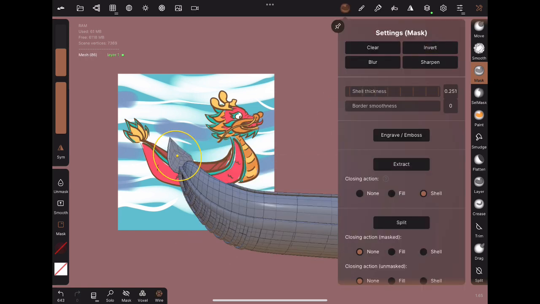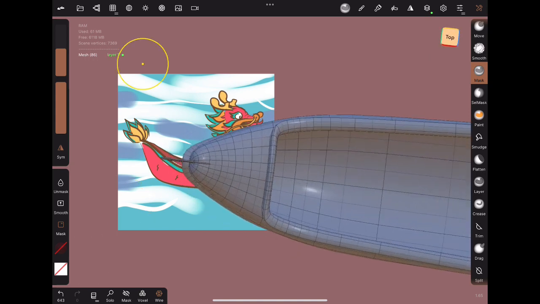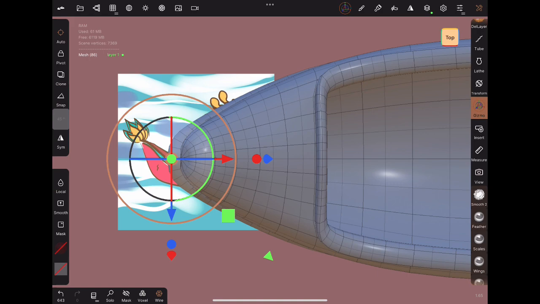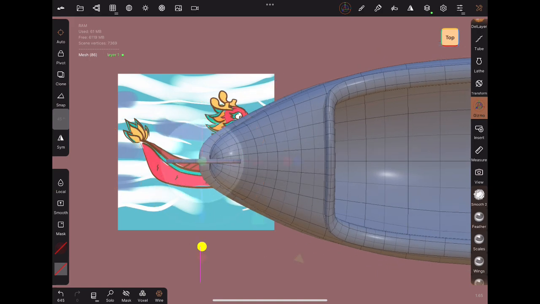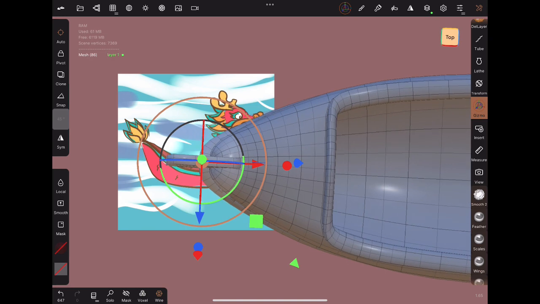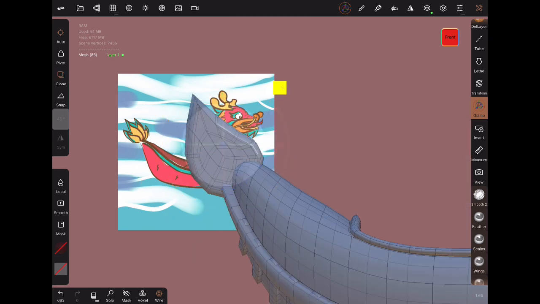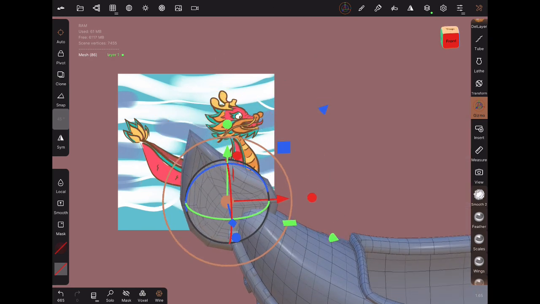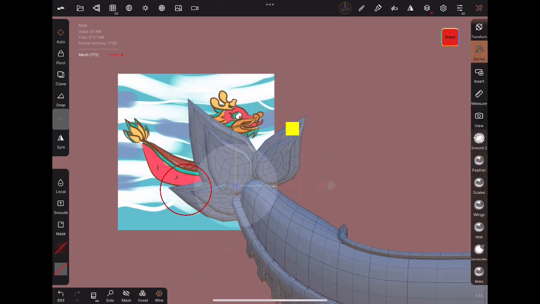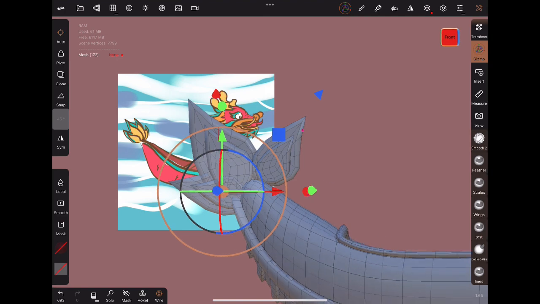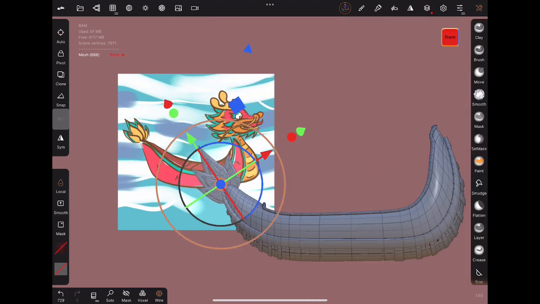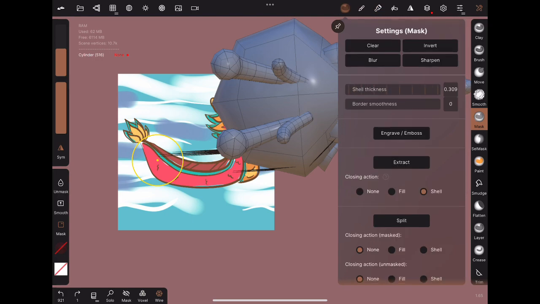For the tail and the similar parts on the face, I used the mask tool and then extracted shell. It wasn't thick enough, so I used the gizmo tool to scale upwards. With the gizmo, clone it, resize it, and scale it along the blue direction. After merging them, I cloned it a couple of times, repositioned and rescaled them. And similarly for each of the face parts.